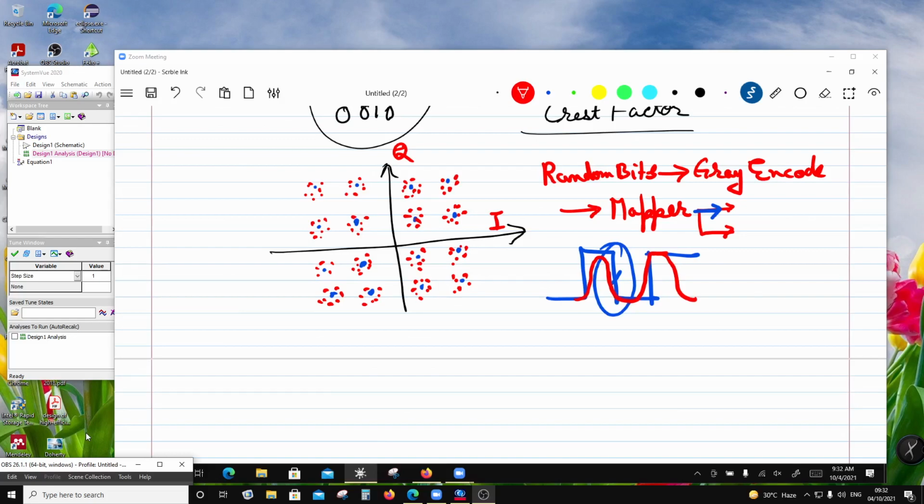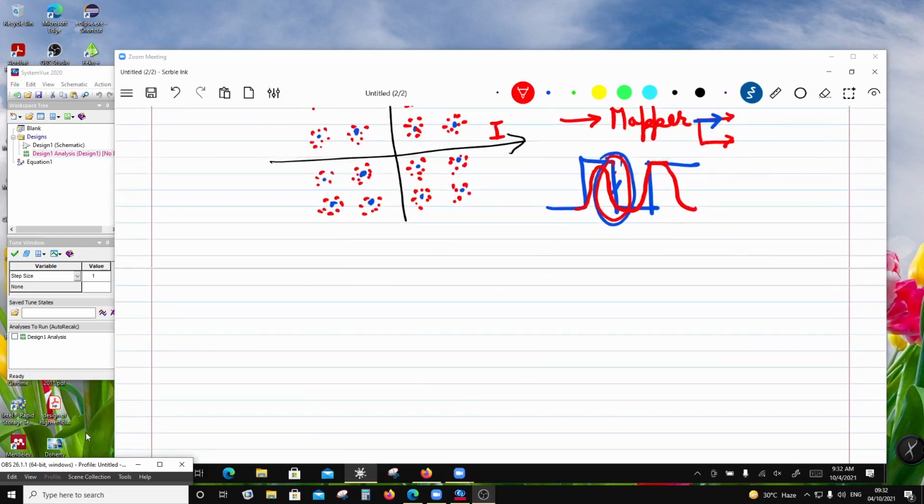If you want to minimize the bandwidth, you would have to low pass filter this out. When you do a low pass filter, this edge becomes very important, right? That basically depends on the order of the filter, the sharpness of the cutoff. So if I have some kind of a filter here, some kind of raised cosine filter, for example, why raised cosine filter? Because a raised cosine filter will give you the minimum bandwidth.